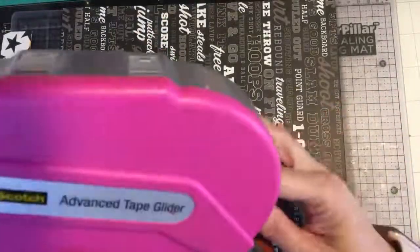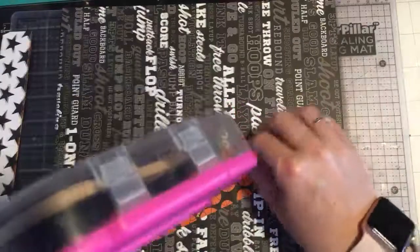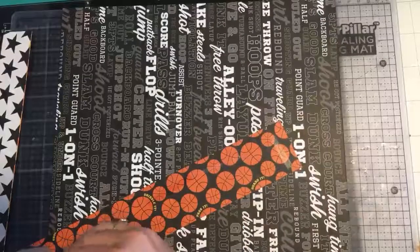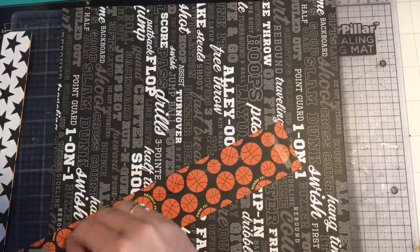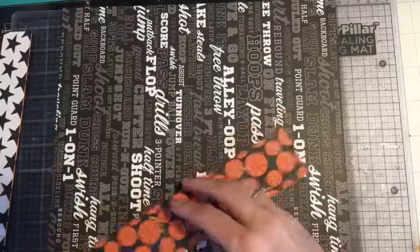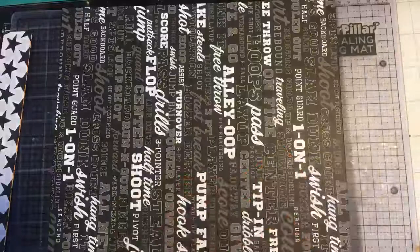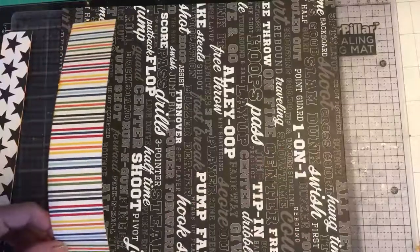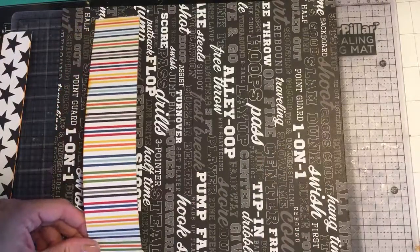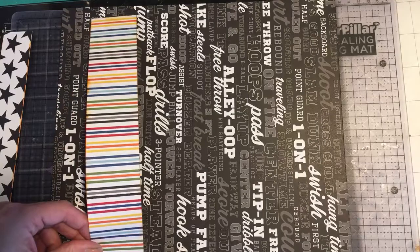Okay, you guys, this is my Scotch Advanced Tape Glider gun. I get a lot of questions on this. I actually did find where you can purchase this online for a relatively decent price. I did place that down below. It's pretty awesome. I'm at the end of my roll, so I may have to switch over in a moment to another adhesive, but for now, that's going to work.